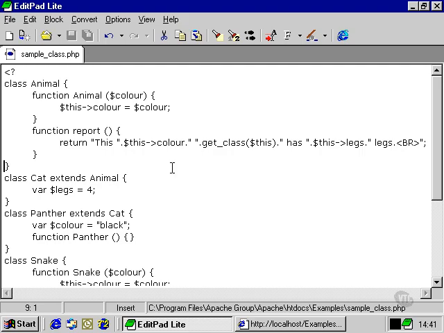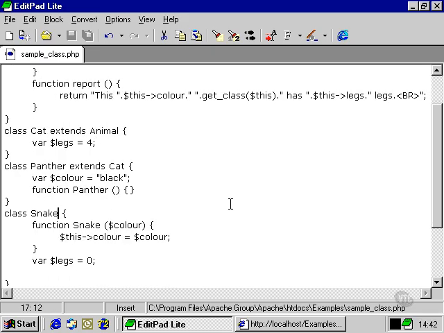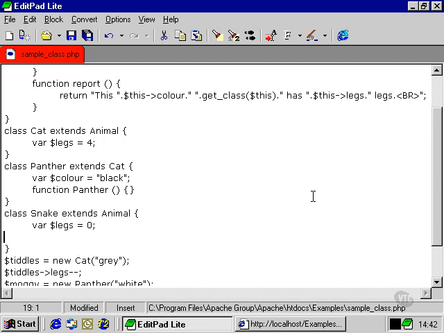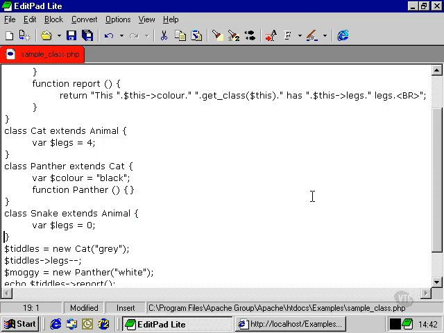And now our cat class has been substantially reduced in size, and all our snake class has to do is to extend, we have to say class snake extends animal. So we can take out the constructor, and all we need to specify are the things that are unique to the cat class and the snake class.